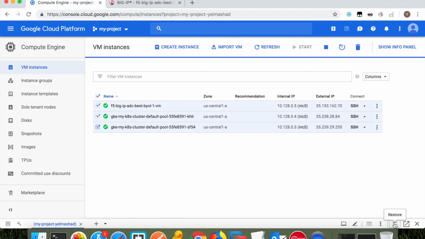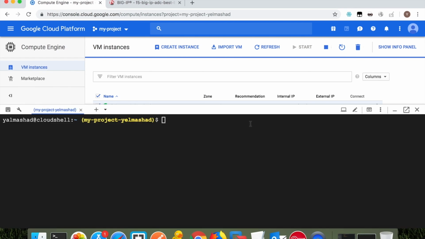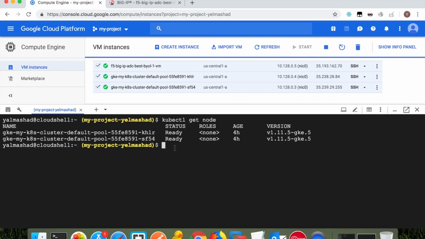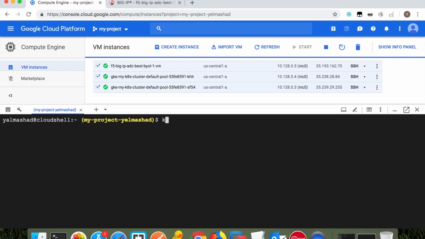Okay, so now let me go inside the cluster. And first you can see that the cluster has 2 healthy nodes. I do not have anything running there, so there are no pods, no containers running. So let me run my first application. I'm gonna run an Apache service, or Apache web server, inside my cluster.